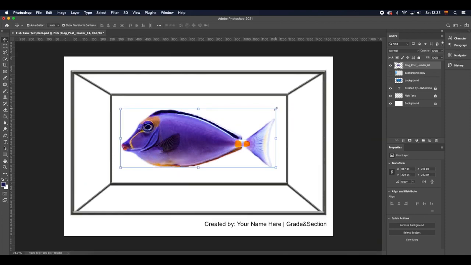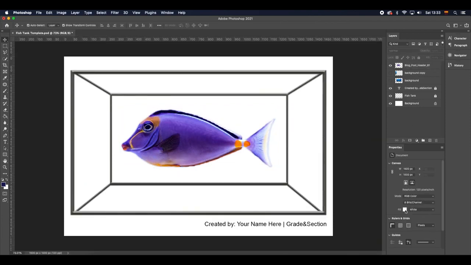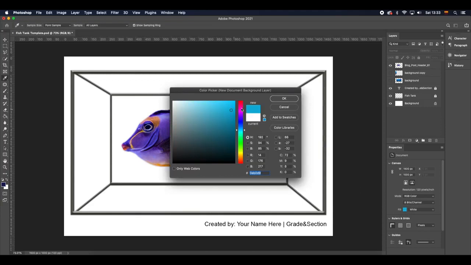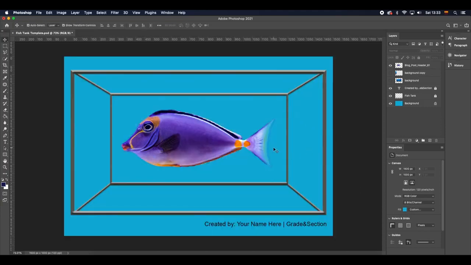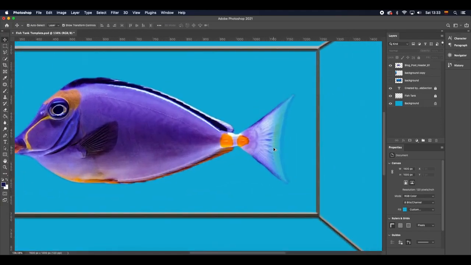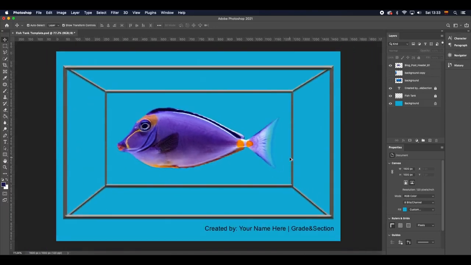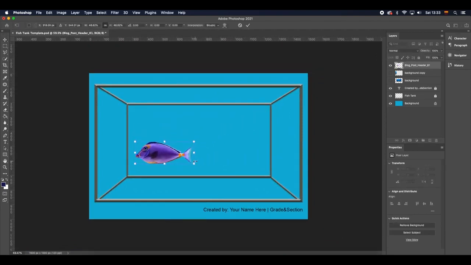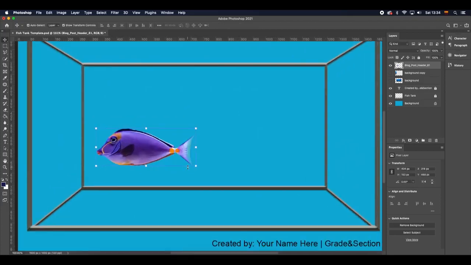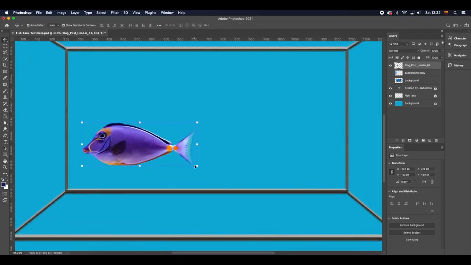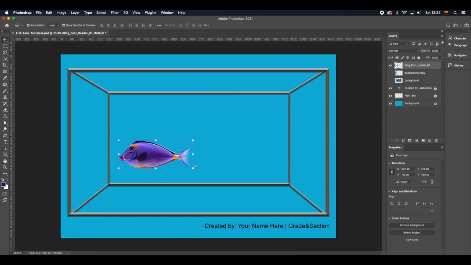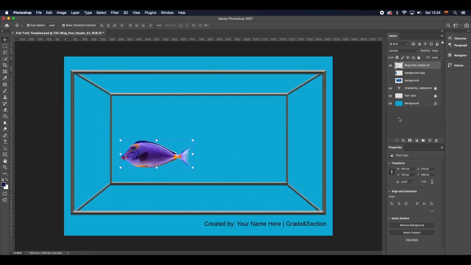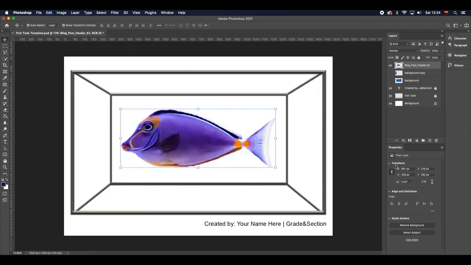So when I put a background, for example, if I change the fill of my document, I put it blue, you can see how the effect of the tail is more like faded instead of being plain, okay? This is another effect you can use for your work. So the tails, because they are kind of transparent, can blend better with the background. That's another tip. If you want to put also like water reflections, let me undo the background. Let me change it to white.